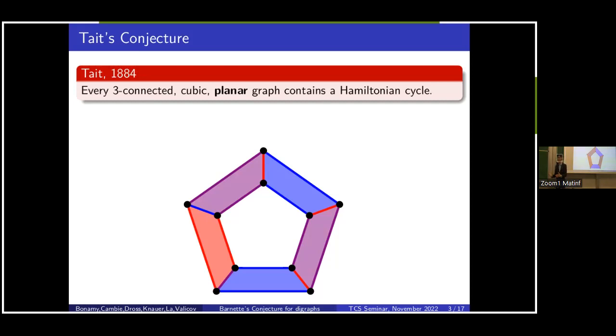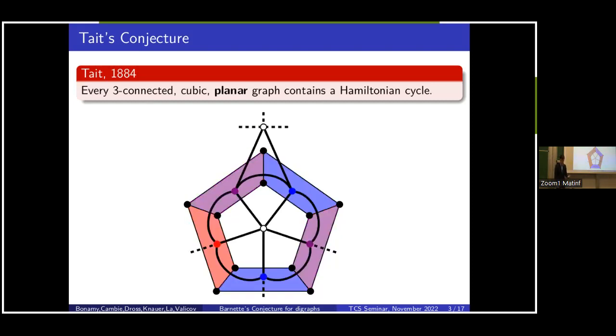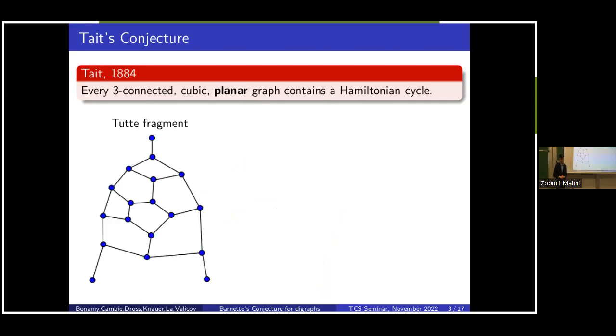And we've already seen that the dual of this is actually a planar triangulation. So of course, any subgraph maintains this proper coloring condition, right? So you only need to work on maximal planar graphs, which are triangulations. And this 4-face coloring of this cubic graph gives you a 4-vertex coloring of your planar triangulation, right? So white, red, blue, and purple. And well, this implies the 4-color theorem, but unfortunately, this conjecture is false.